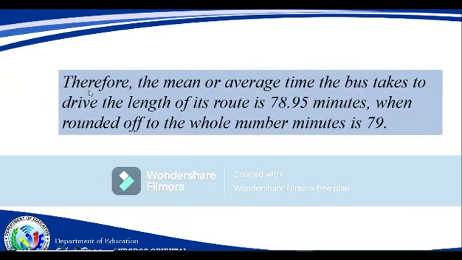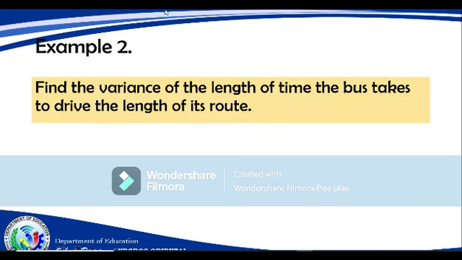Now, this is how you're going to interpret. Therefore, the mean or average time the bus takes to drive the length of its route is 78.95 minutes. When rounded off to the whole number, it is 79 minutes. Okay, let us proceed to example number 2. Find the variance of the length of time the bus takes to drive the length of its route.